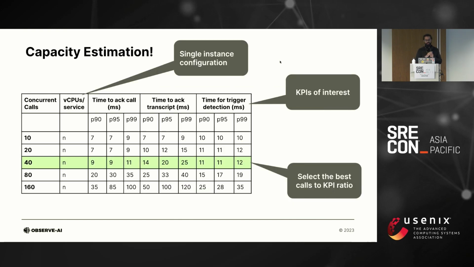Just to give you another pattern, many different ML models require different CPUs and memory. So how do you know which model requires what CPU and memory? We use a similar system, and we iteratively double the load on a constant resource that we have. And then we measure the similar KPIs that we had initially, and we try to benchmark what the breaking point of the infra is where one particular ML model would break.